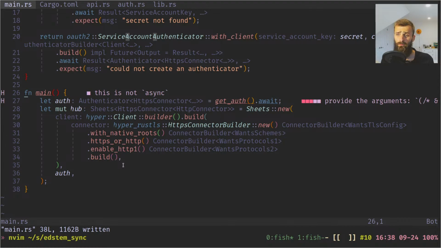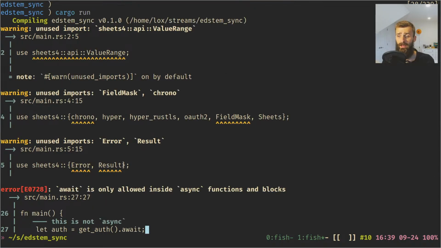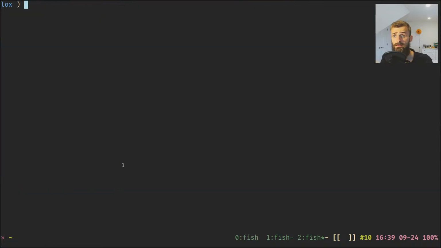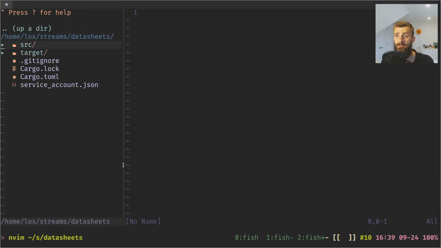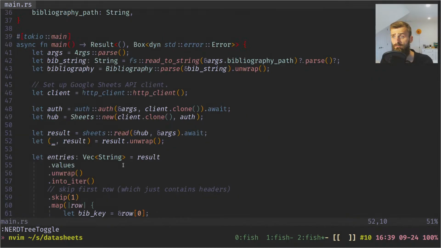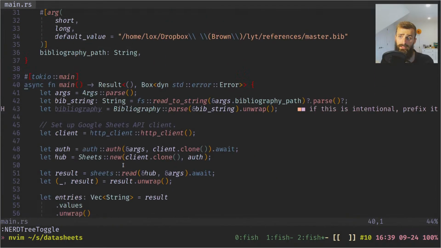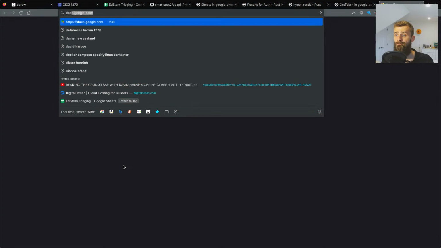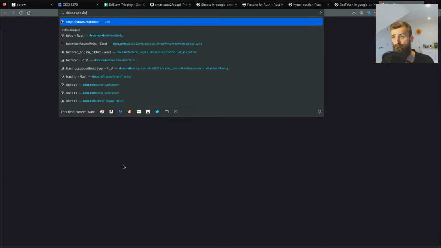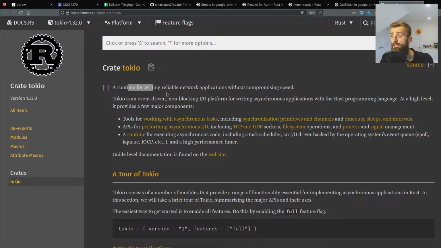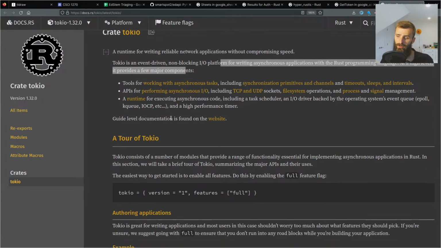But the idiomatic way basically to make the main function async at the moment is, let me just change back to my other application here, data sheets, is to annotate it with tokio::main. And Tokio is a library that basically allows you to write async Rust.